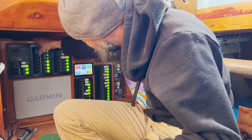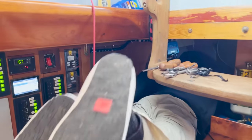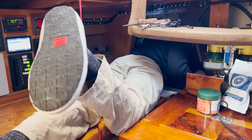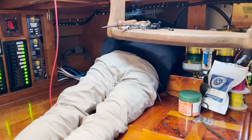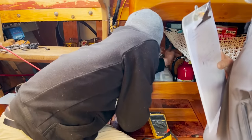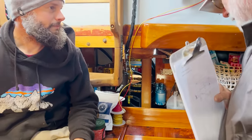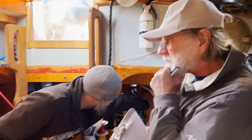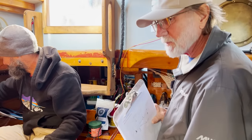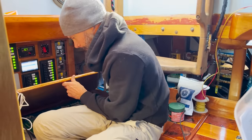Okay. Let's just do the inverter, turn it on, and see if that has any impact. So the switch on the top of the inverter has to be in the on position. Yeah, that did it. Multi Plus Compact. There we go. Switch to inverter only. Yeah. Nothing. All right. So we need to turn that back off, and then we can crank the engine and see what happens. Right. Engine start.